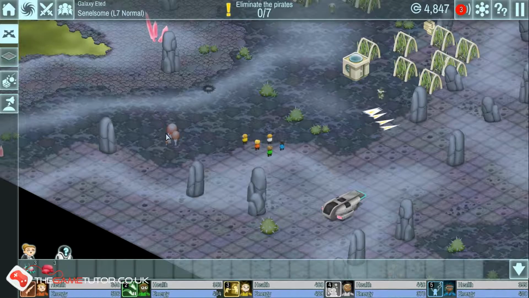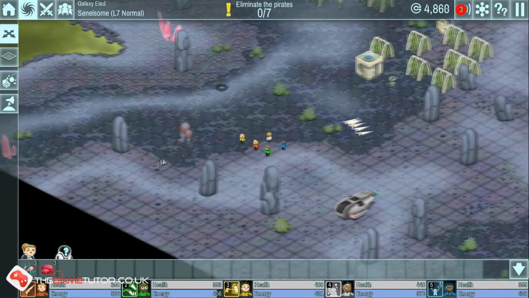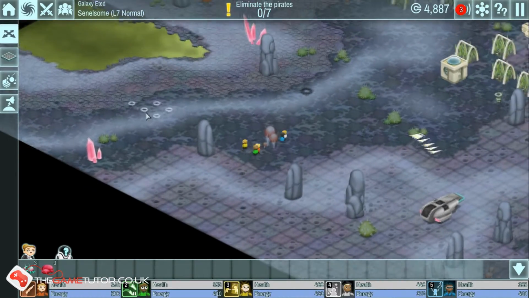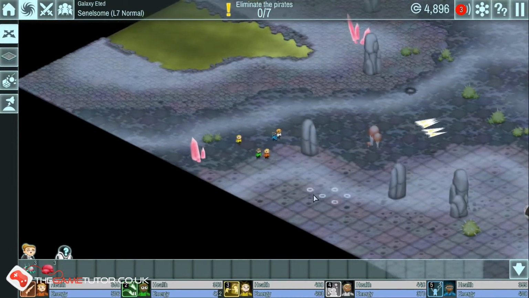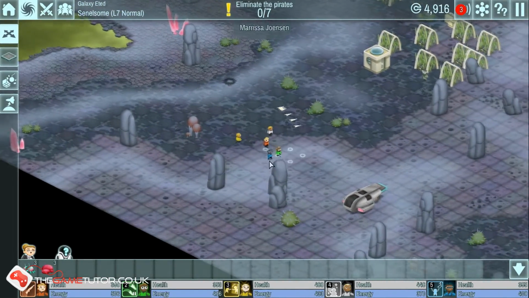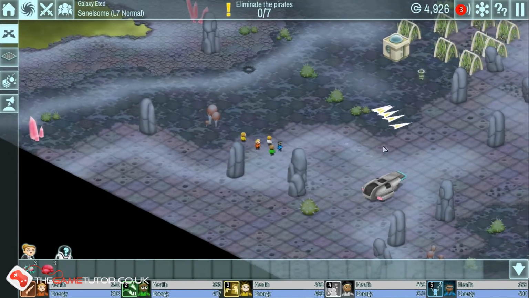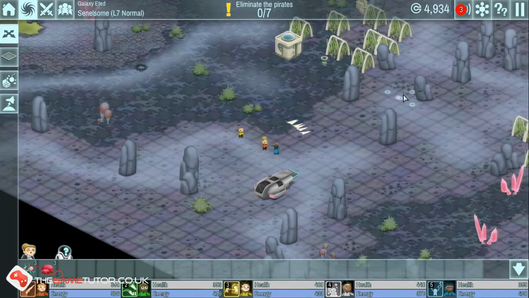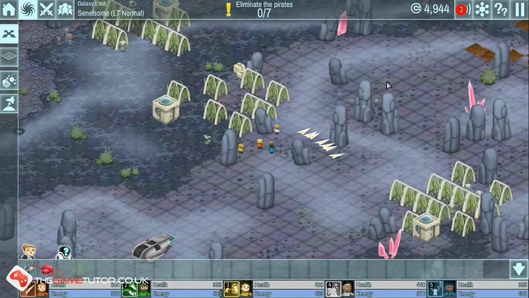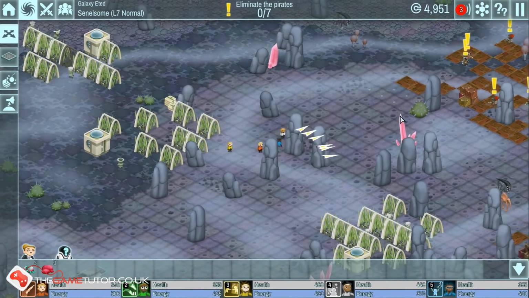Now, in terms of how the game plays, it plays kind of like Cannon Fodder, in the sense of you have a little squad that you move around. One of the main things is that the squad's actually quite difficult to control, and you can't select individual people, so sometimes they're not always going where you expect them to. So I'm here, and it wants me to eliminate 7 pirates in a very MMO sort of way.